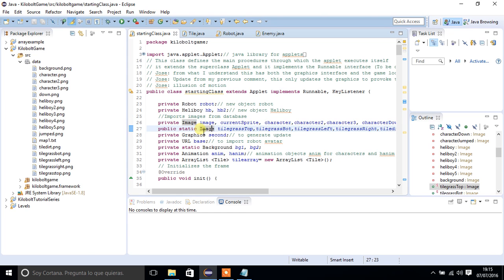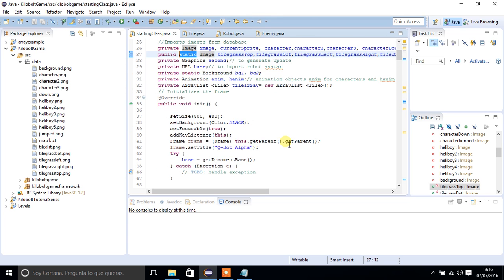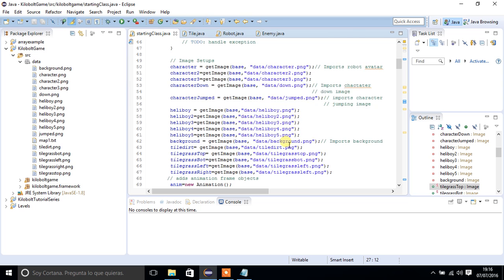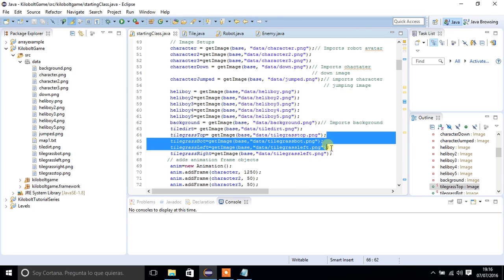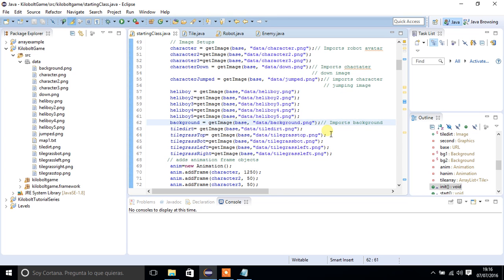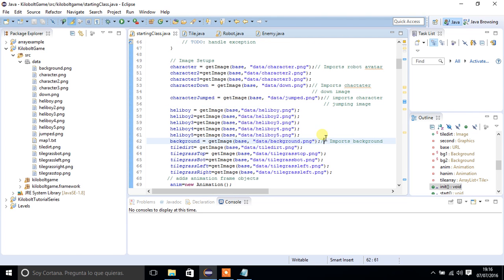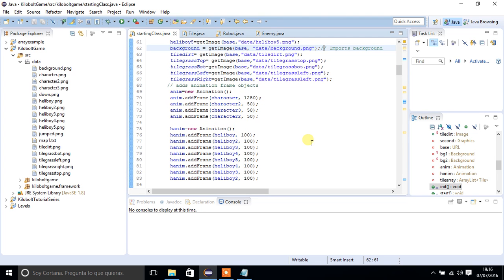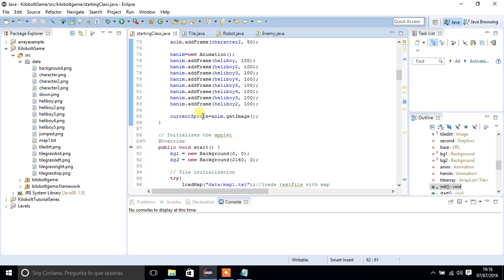Here, these public static image variables, static meaning that these are constants, are the new background variables that we are using for our background design, for our level design. We're generating them just like we did last time with the rest of the images. We are not affecting in any way the animation processes that we worked on last time.